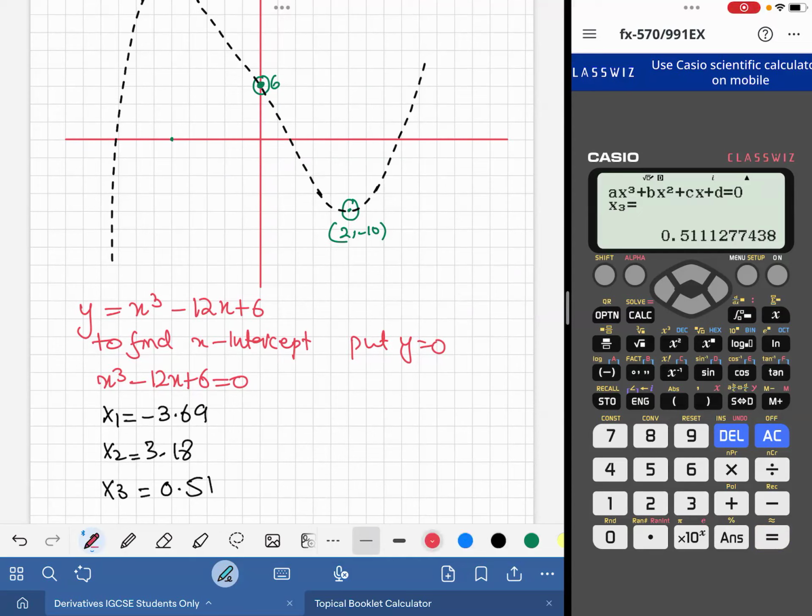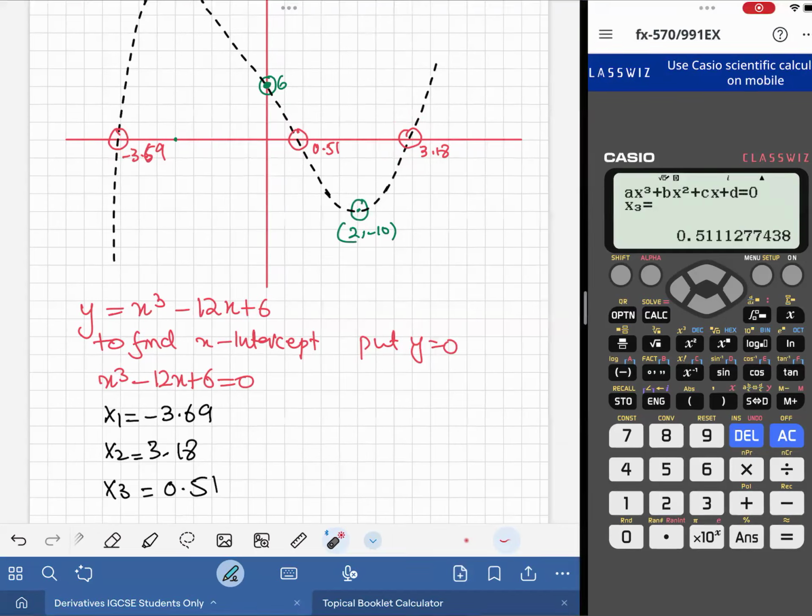Now you can see that everybody, I have these values available here. So can I say, Ishal, that this particular point is the minus 3.69 one? Can I say that this particular point is the 0.51 one? Can I say that this last one is the 3.18 one? Obviously, here we have a number line. So we know that the negative answer will be here, the first positive will be here, and then 0.51 is smaller than 3.18. That is the reason I wrote it here. Understood, Avinash? Clear? Chalo, that is good.